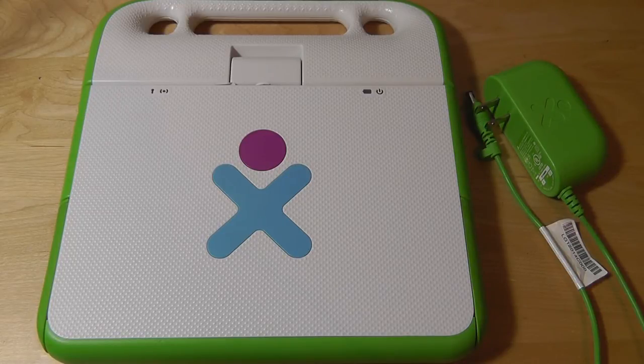Back to OLPC — they were important because a few years ago they started a campaign where you could pay $400 to $500 and they would donate a laptop to a child in a third-world country who doesn't have computers, so they could use it to inspire learning, foster creativity, and encourage kids to become engineers or scientists and reach their dreams.